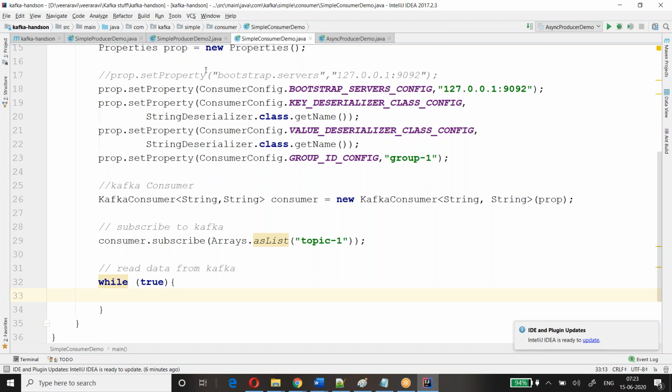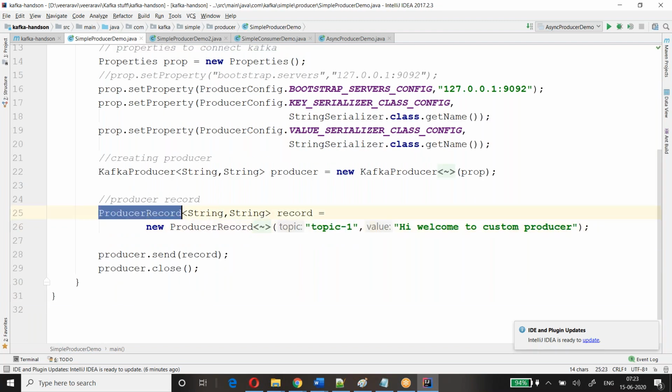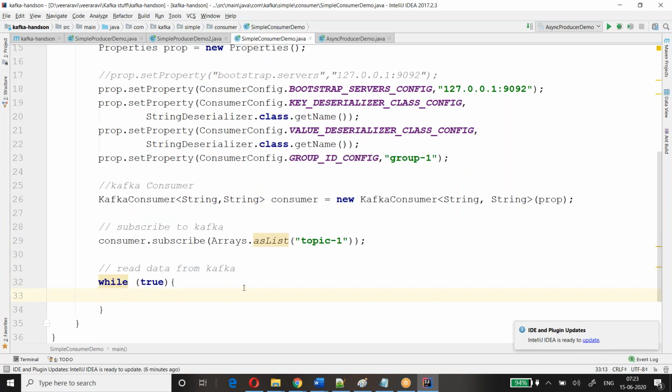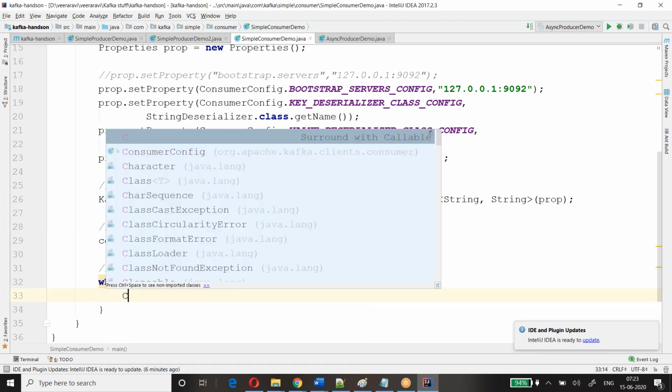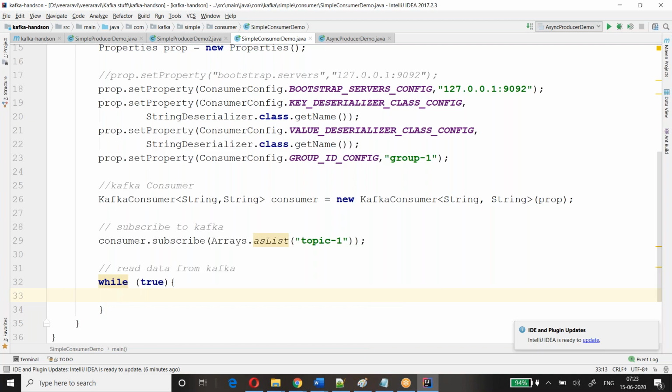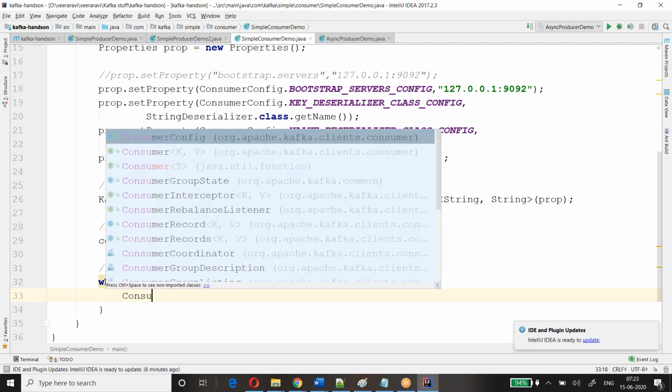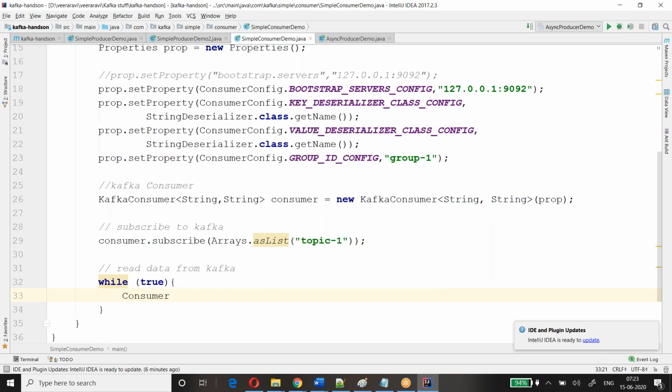Just as you have a producer record when sending record by record, here we also have a consumer record. KafkaConsumer record, a ConsumerRecord, string to string.